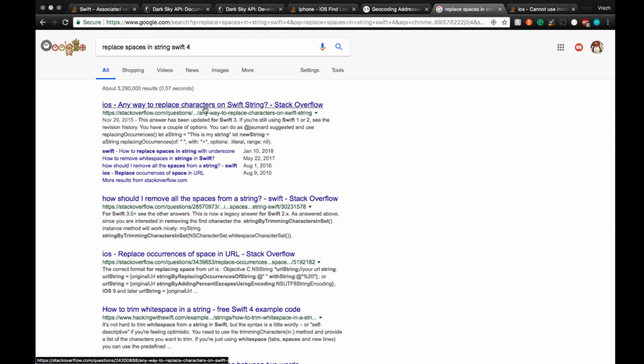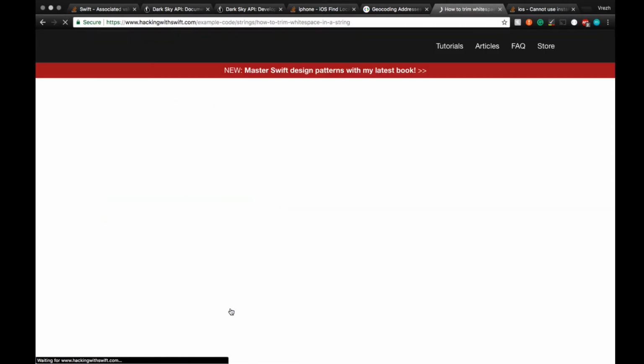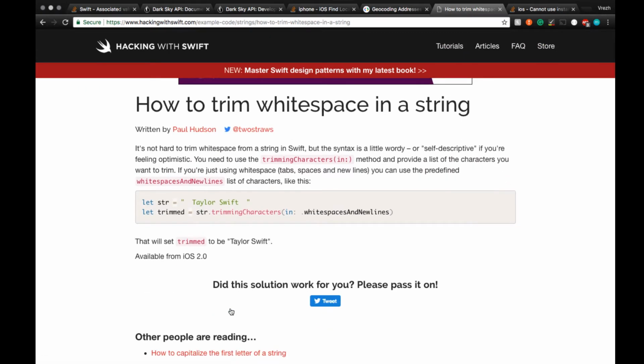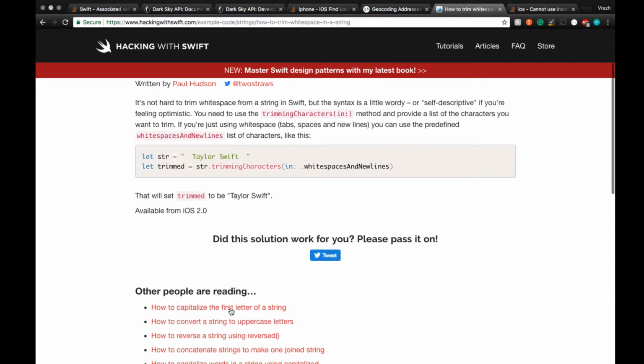It's kind of an old answer. Here, this Hacking with Swift is generally a good website that I'd recommend. String, trimming characters, white spaces and new lines. It could be that easy, I guess. Oh no, this actually trims the edges.